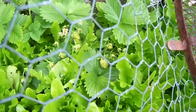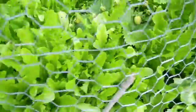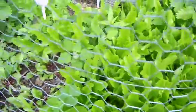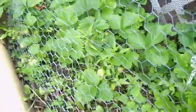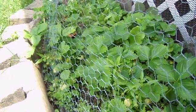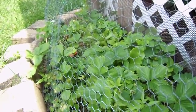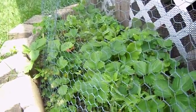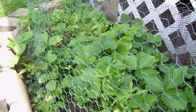This soil is just the native soil, whatever's native. You know, look, it's right up against the house. Who knows the history as far as what's been put in here over the years. I've only been here 5 years, so I didn't really do anything for the first 3 years. So it's about 2 years of work, just sprinkling some vermicompost on there, maybe a little bit of azomite.